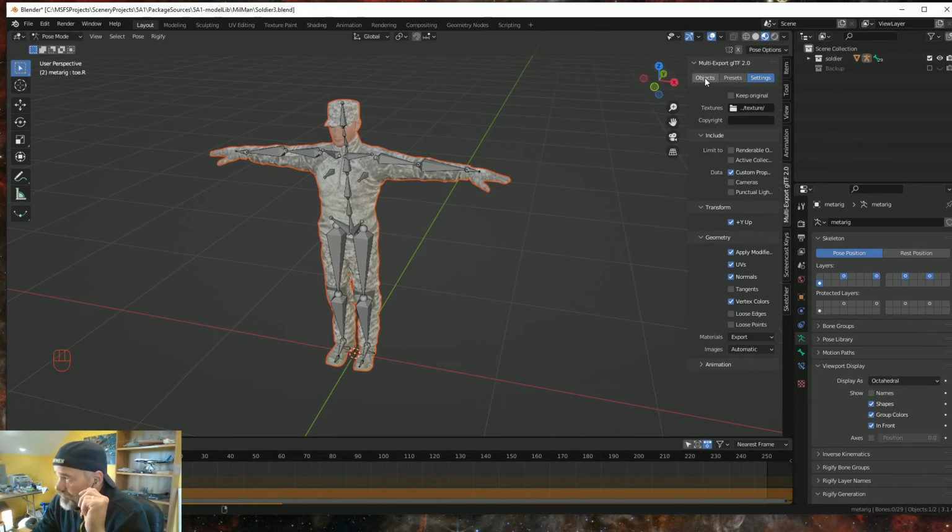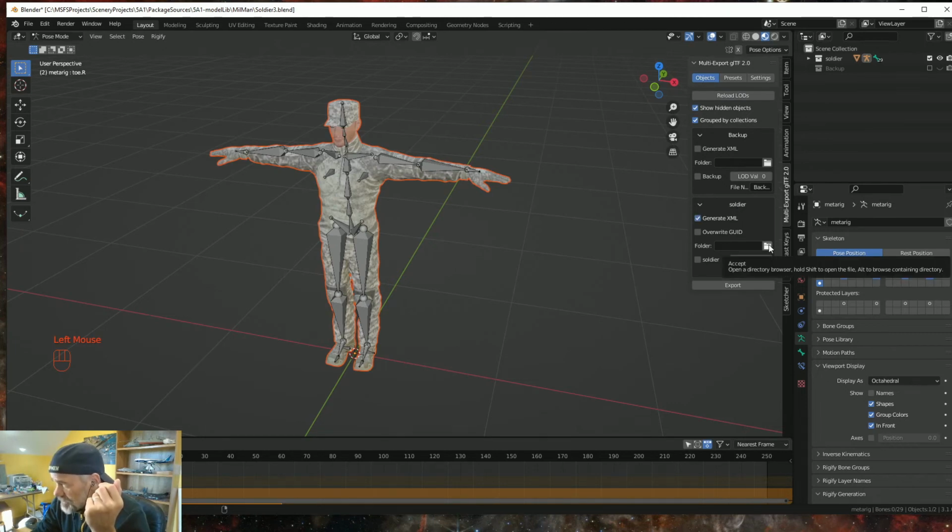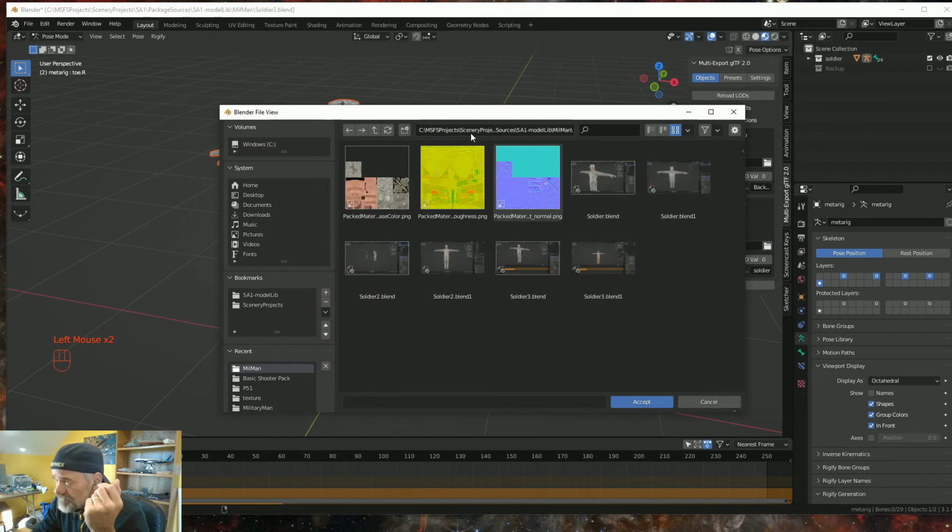All right, now we're going to go to objects, and we're going to group by collection. And notice we have our backup collection, and we also have our soldier collection. And I'm just going to hit reload LODs just in case. Now we want to generate an XML for our soldier, and we want the final output folder to be our model lib millman, which is where I'm at.